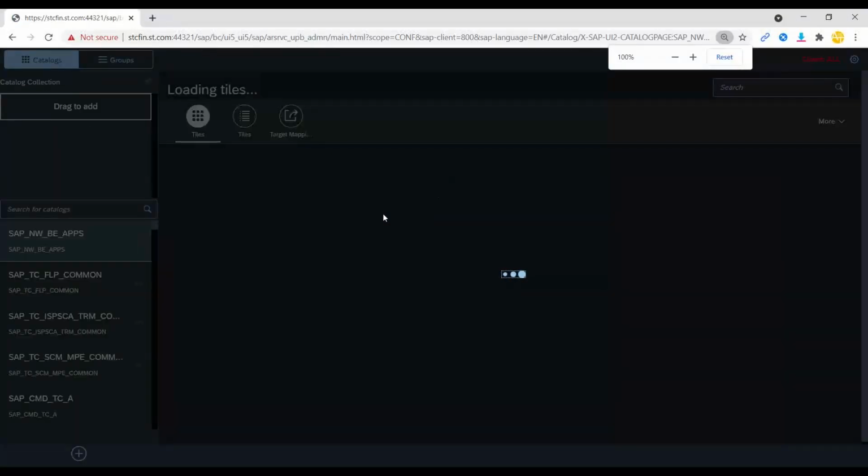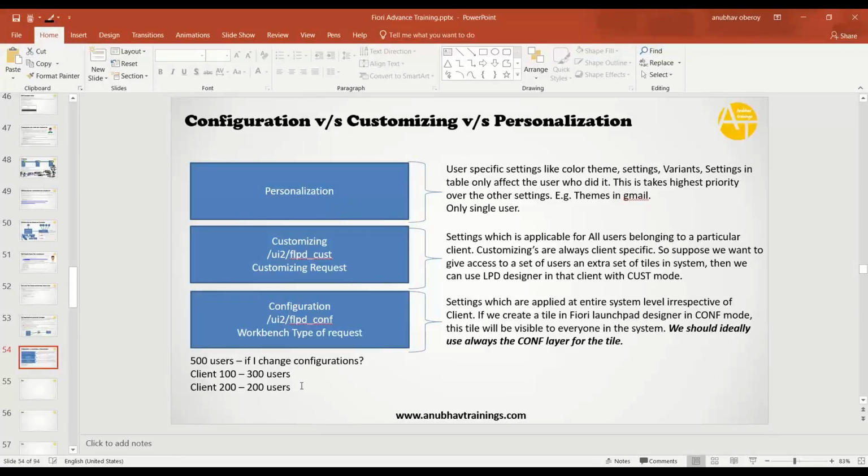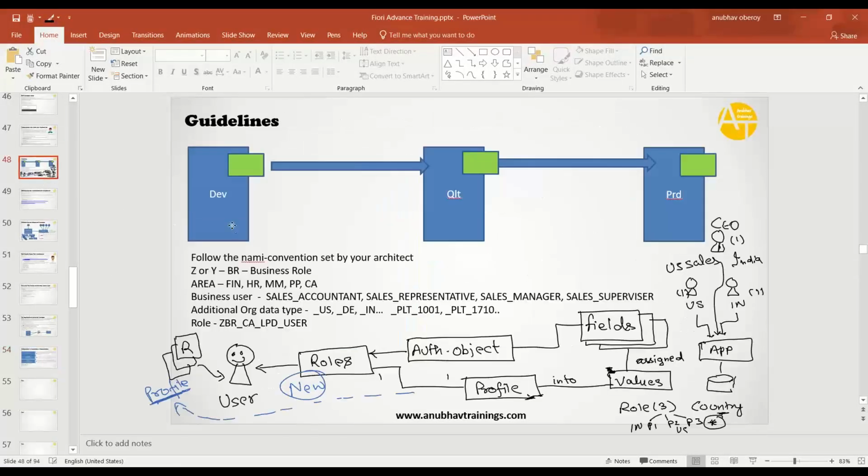Wow. Now, remember the first thing we learned in the past: whenever you are building anything in your development system, you will move this content to your quality and production through a transport request. Similarly, when you create a tile in the development system, this tile also has to reach quality and production.